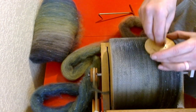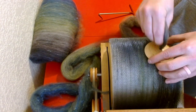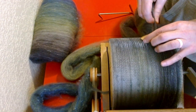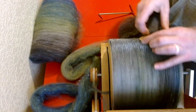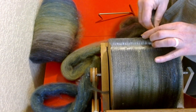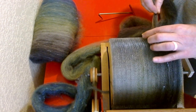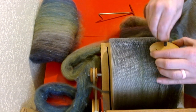I watched Roy Clemens do this once and thought it looked awesome. And, well, honestly, easier. Not that it's hard, but, you know, it's a little more taxing than I thought it would be. It's kind of always the way it is when you watch someone do something that they're really good at. It looks like it's easy. I guess that's the mark of someone being good at something, is they can make it look easy. You wouldn't want your teacher to make something look hard.